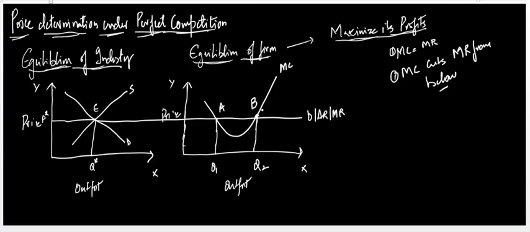And the firms are taking the price that is determined by the interaction of demand and supply in the market. So whatever the equilibrium price is, determined by the market, the firm is going to adopt the same price, and at that price there is going to be an appropriate demand for the products. The firms are going to adjust their equilibrium at the point where MC is equal to MR and MC cuts MR from below.